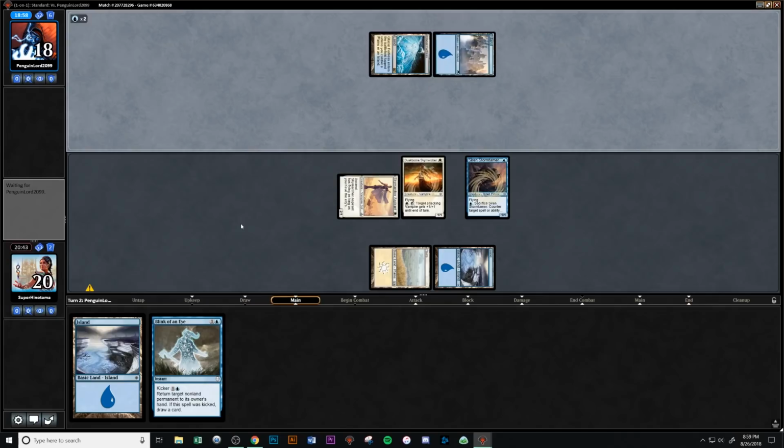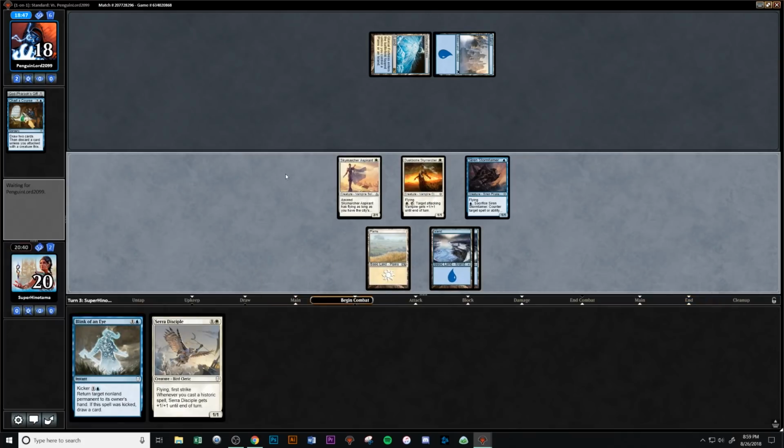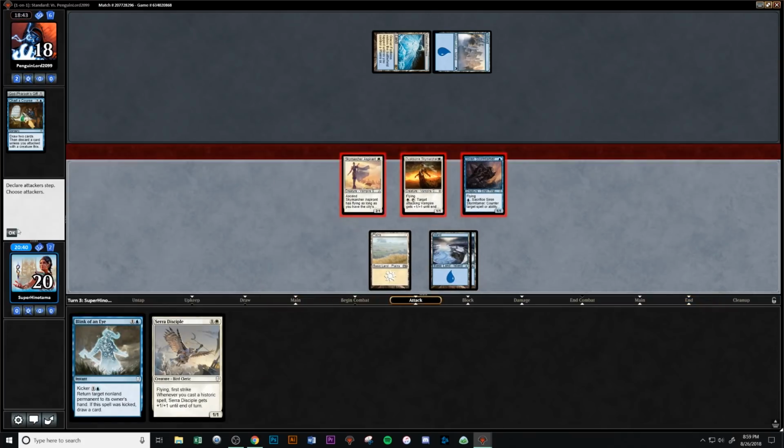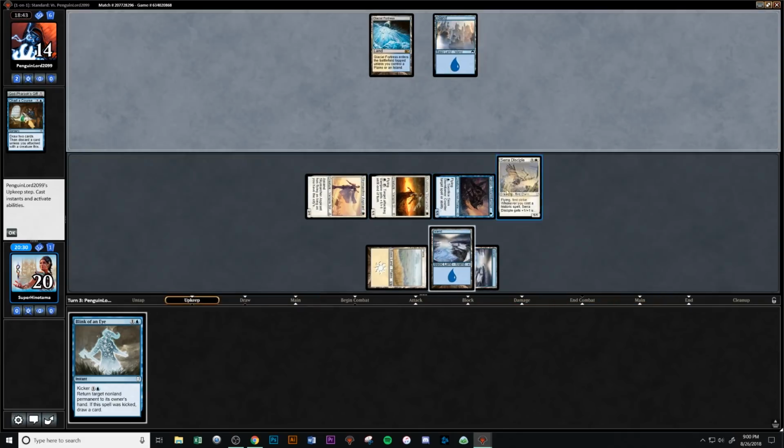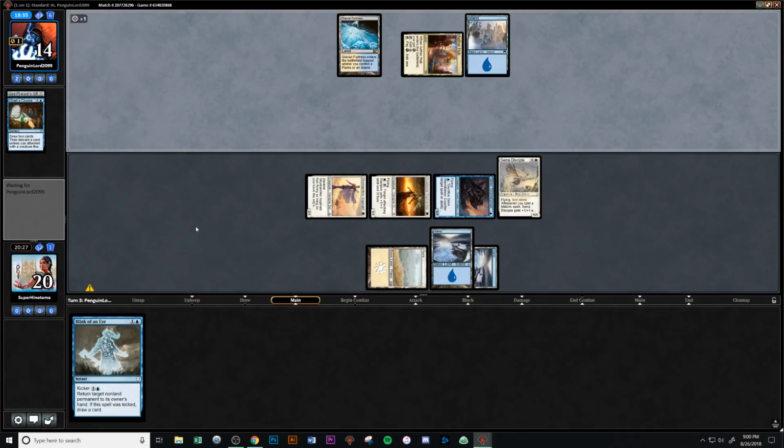7 cards in hand for the opponent. Glacial Fortress coming in, tapping. Chart a Course, throwing away God-Pharaoh's Gift. We may see another one coming in on turn 4. Let's get in for 4 points of damage on turn 3, drop them down to 14, and play out Sarah's Disciple. Now, Blink of an Eye can bounce that God-Pharaoh's Gift into their hand if we need to.